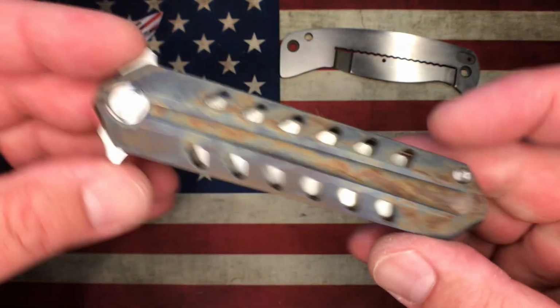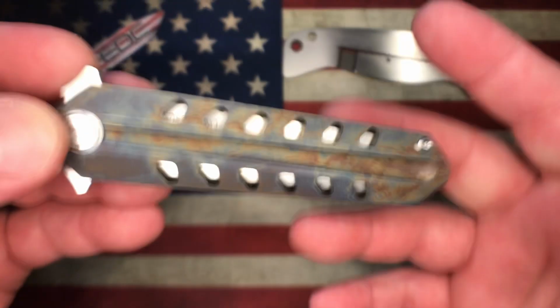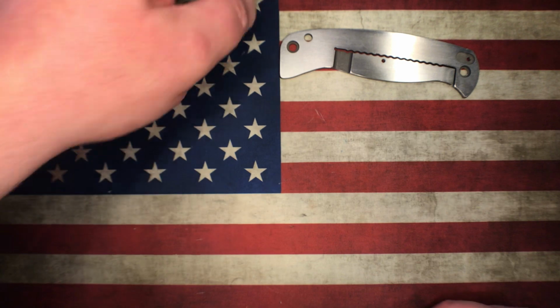Yeah, this knife certainly has potential to be cool. It just doesn't look very good now, and it's because I did not do the prep work. Good Lord, I keep hitting the camera.